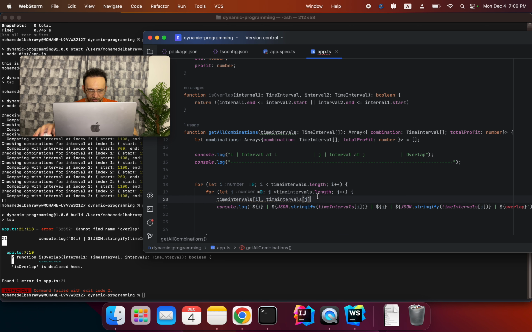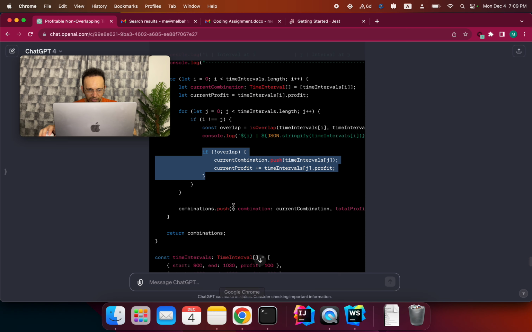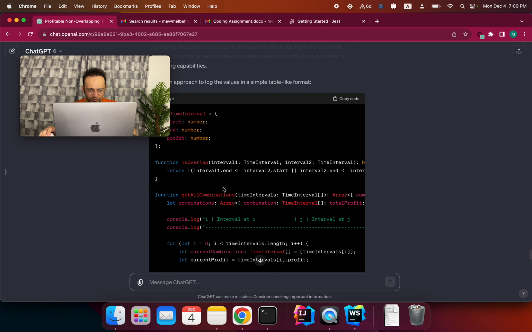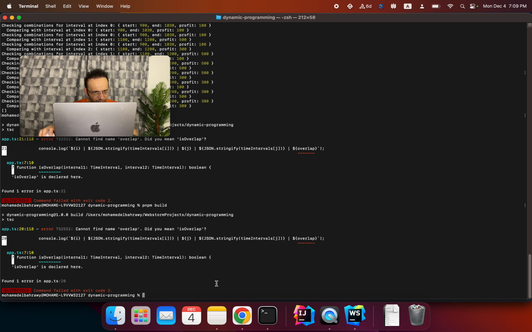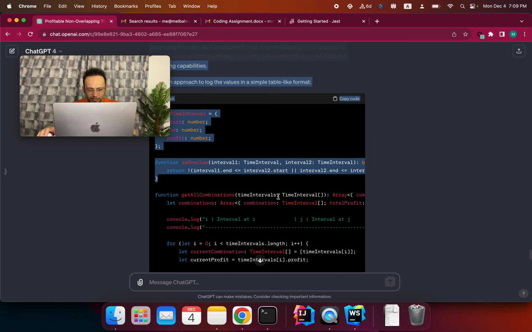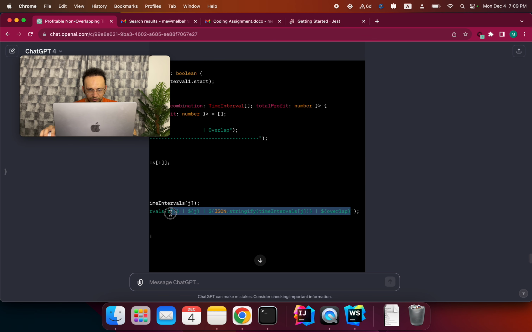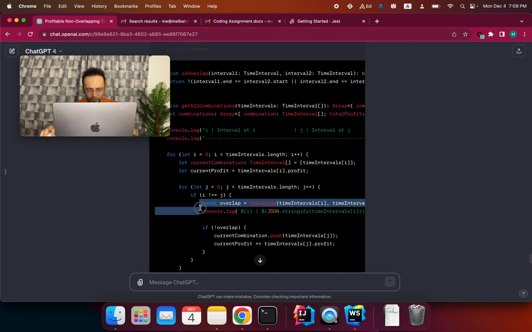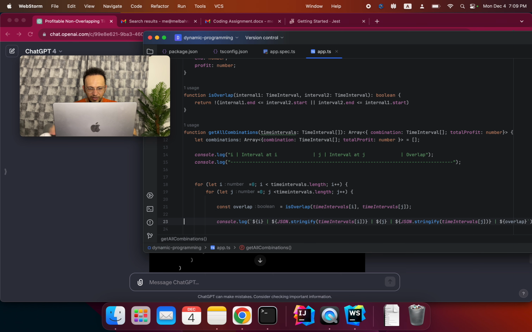What is going on exactly? I think it added another function here. Oh, it's calculating the overlap. So we had to calculate the overlap. Okay, fine.